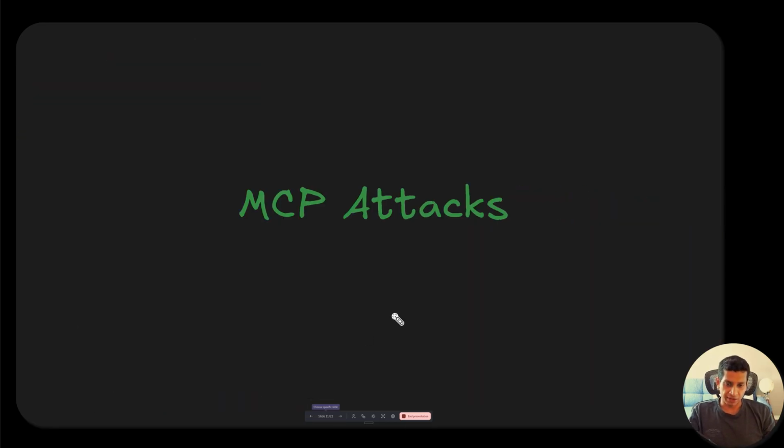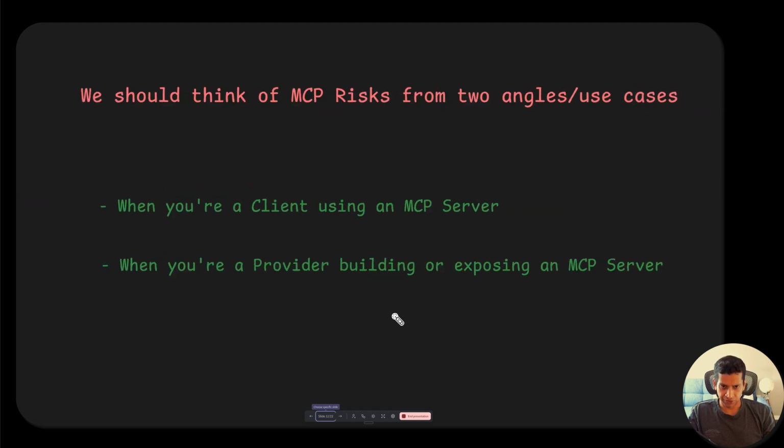Now, the way I think of MCP attacks is from two angles. One use case is that you are an MCP client, and you're just using an MCP server. The best example is using GitHub's MCP server.